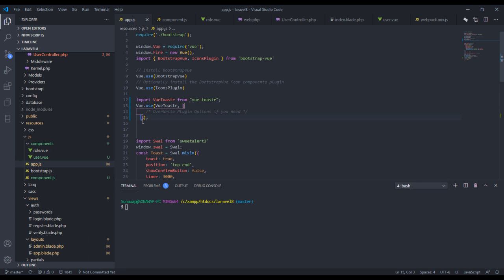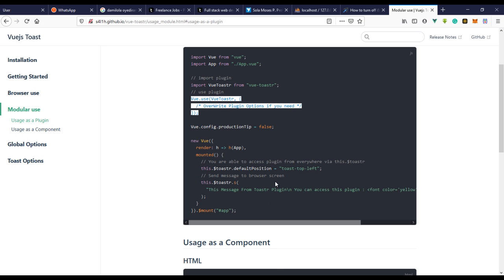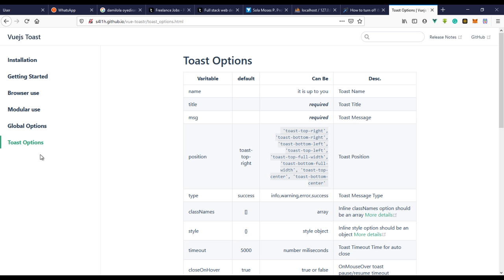There are some default properties that you can specify. So let's come over to toast options. You can see the position, the toast position, and the rest of it. You can go over and test all this out.